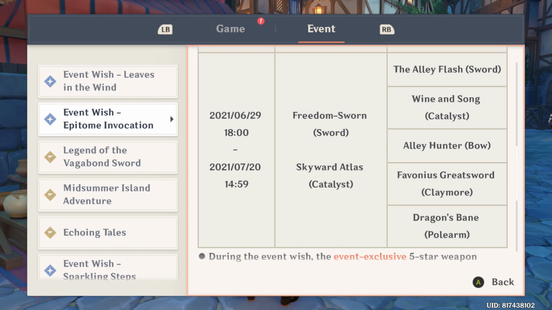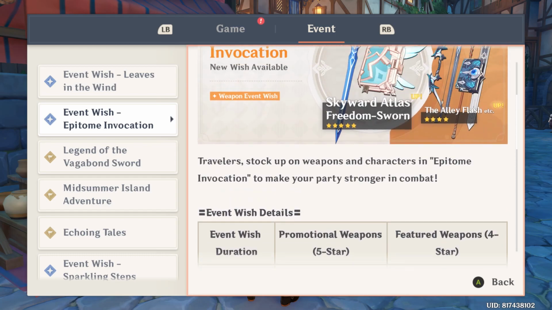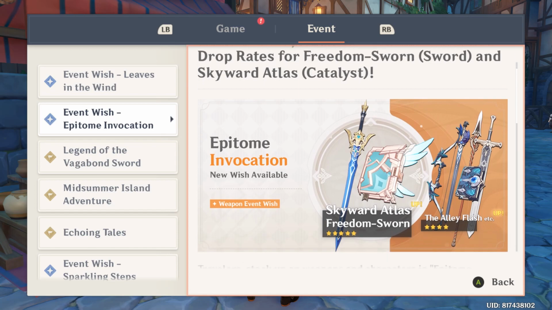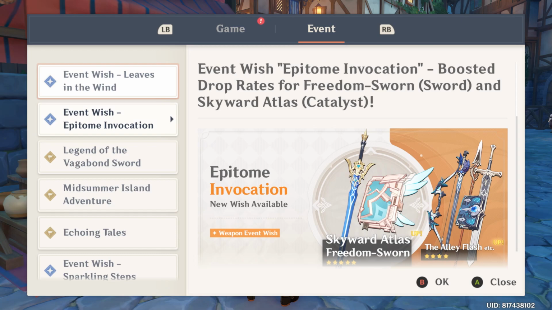Wine and Song is feasible on Mona if you really want to. Elegy Flash actually has a very, very high attack. It's higher even than 5-star weapons, so it's not a bad idea to give to say Bennett for his attack buff if you don't care about his ER, if you don't care about getting ER from the weapon. Okay, so as far as it goes, this is actually a pretty good weapon banner to pull for.